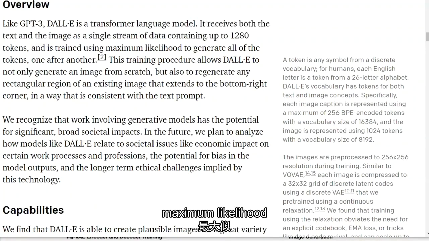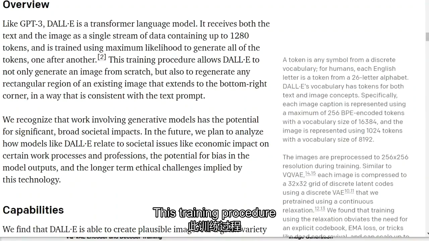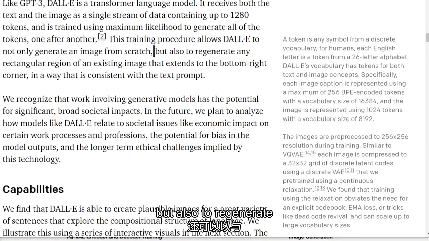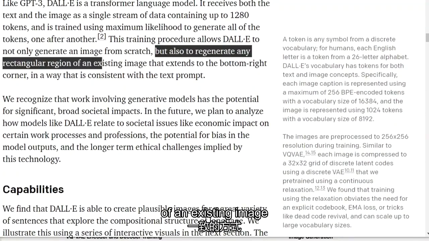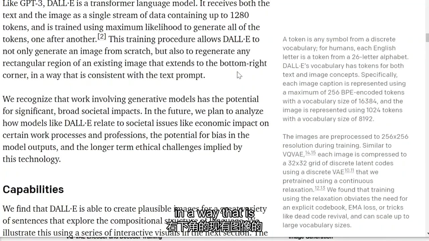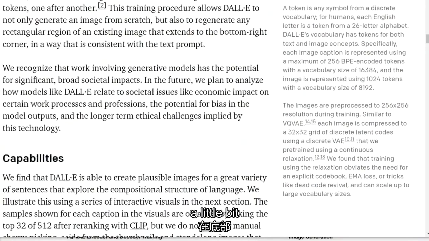It's trained using maximum likelihood to generate all of the tokens one after another. This training procedure allows DALL-E not only to generate images from scratch, but also to regenerate any rectangular region of an existing image that extends to the bottom right corner in a way that is consistent with the text prompt.